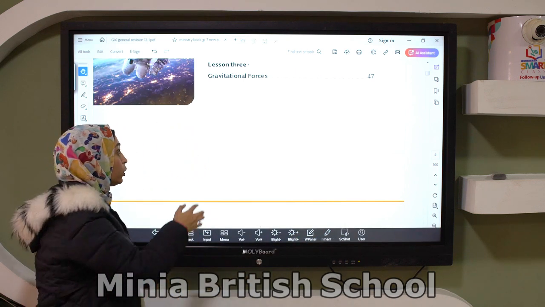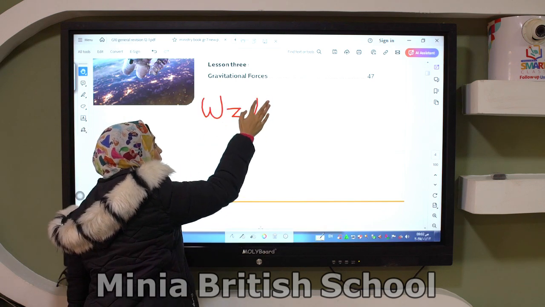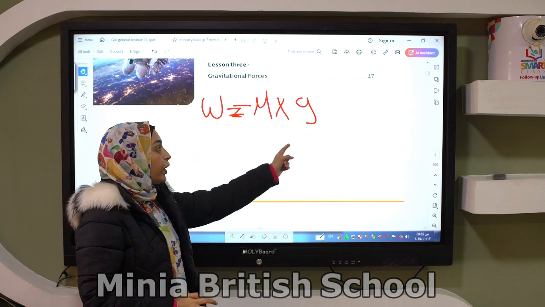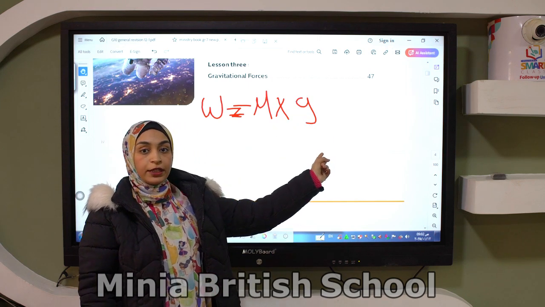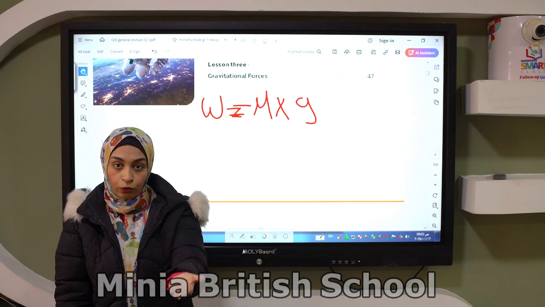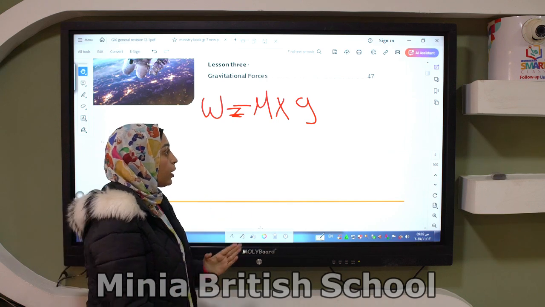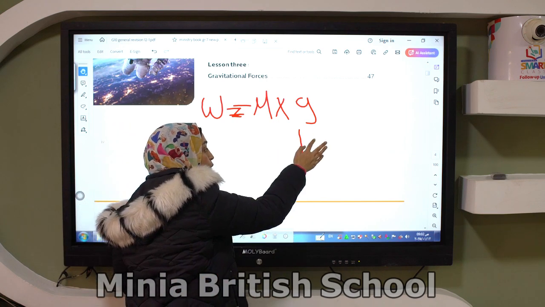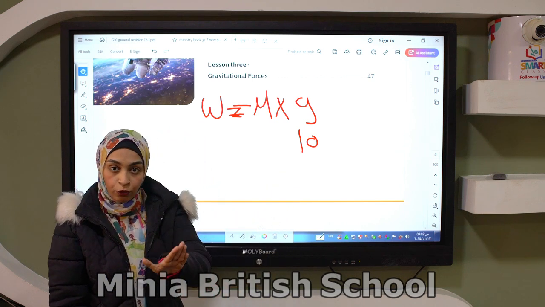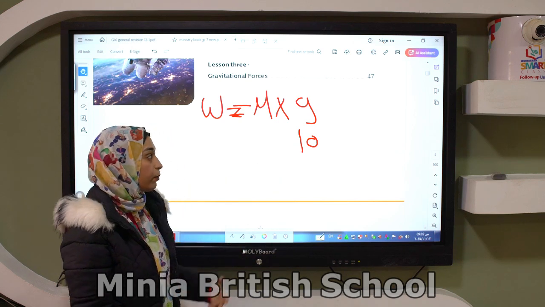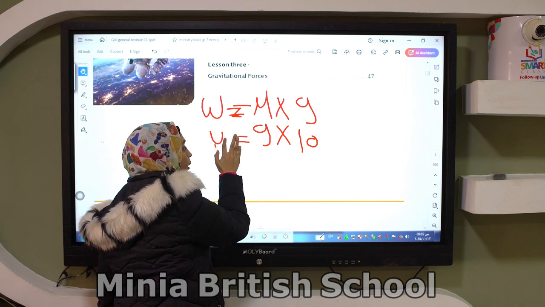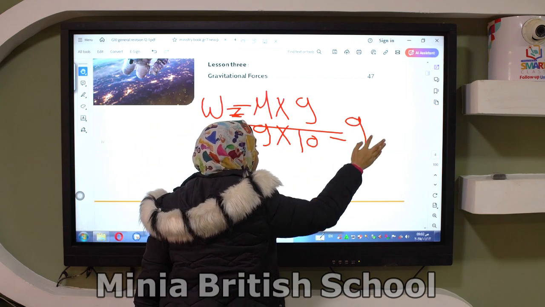Also in this lesson, we learned how we can calculate the weight of an object on the Earth by knowing its rule, which is equal mass times gravity. And the value for the gravitational field intensity is as given in the problem. If it's given to you as 10, you can substitute it with 10. If it's given in the problem as 9.8, you will put it in the rule. For example, if the mass of an object on the Earth's surface is 9, its weight on the Earth equals 90 Newton.